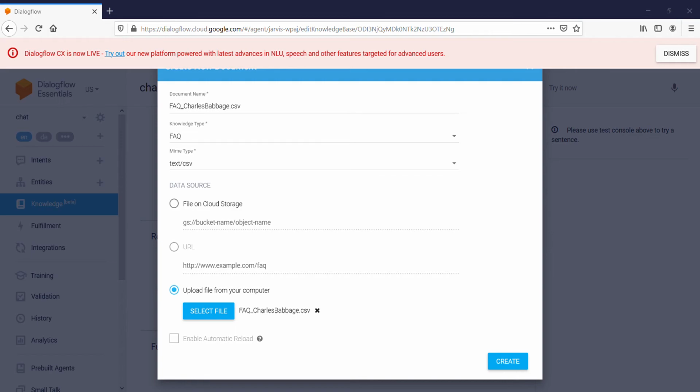So once it has been opened, what you have to do is write questions like this. Who was Charles Babbage? Where was Charles Babbage born? You have to write questions like these. I have already made one because it might take time. In the A column, I have written the question, who was Charles Babbage? And the answer in column B or C, whatever you want: Charles Babbage was an English mathematician, mechanical engineer, and pioneer computer scientist. And the second question, when was Charles Babbage born? I have written 10 questions in total.